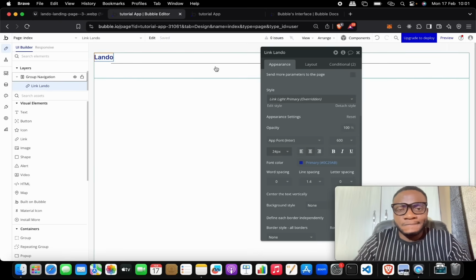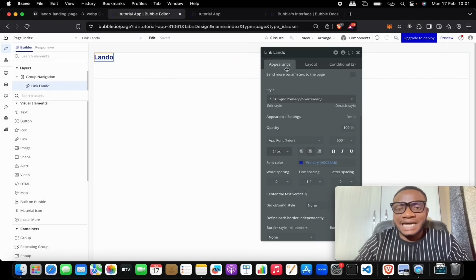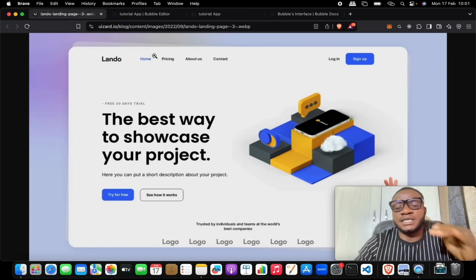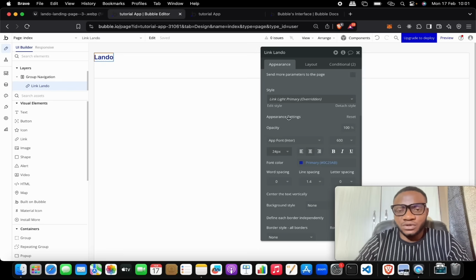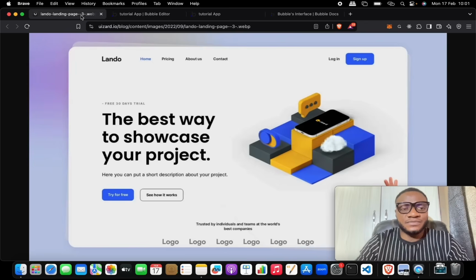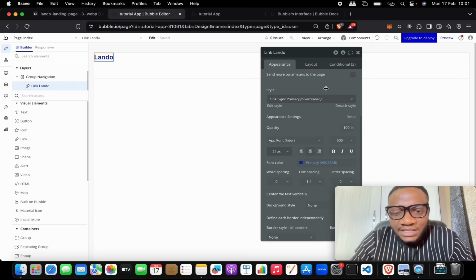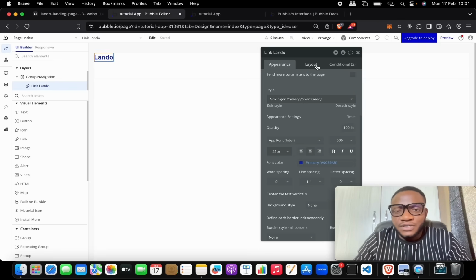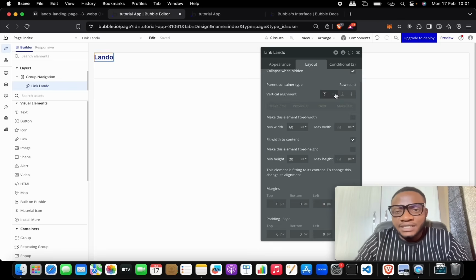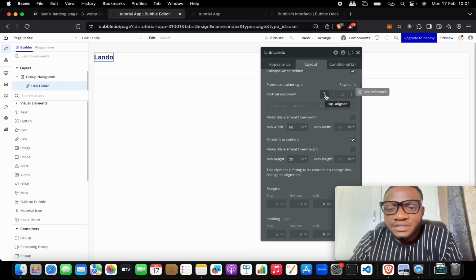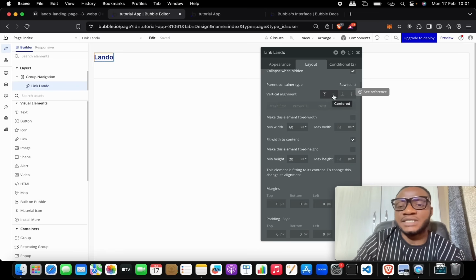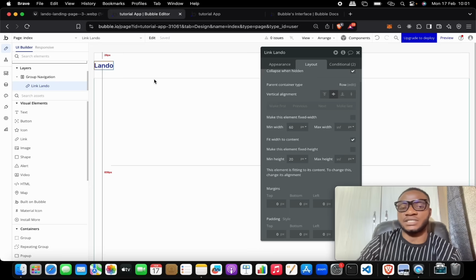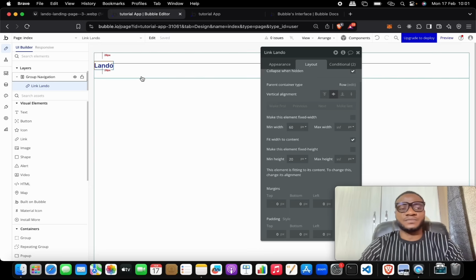And then we also want to put it at the middle, like you will see here. It stays in the middle of each container. I'm thinking if this 100 height that I give is a little big, but it's fine. So let's come down to the layout part, and then here in the vertical alignment, the first thing is top align, which is where it is. This is center align, this is bottom align, and then this is vertically stretched, but what we want is centered. So you see, as soon as you click on centered, it comes to the middle.